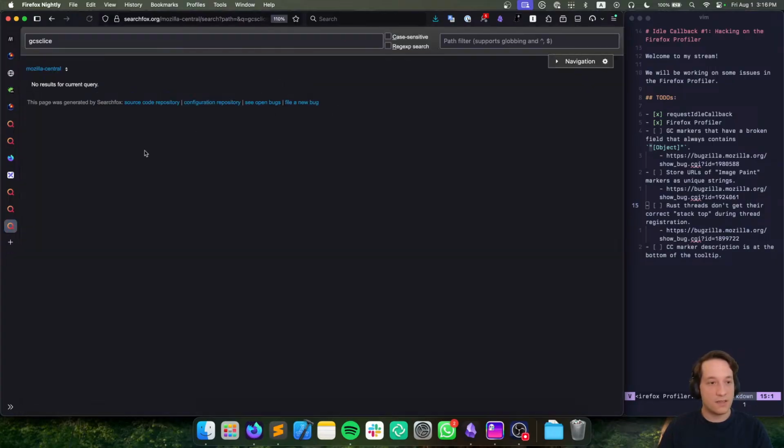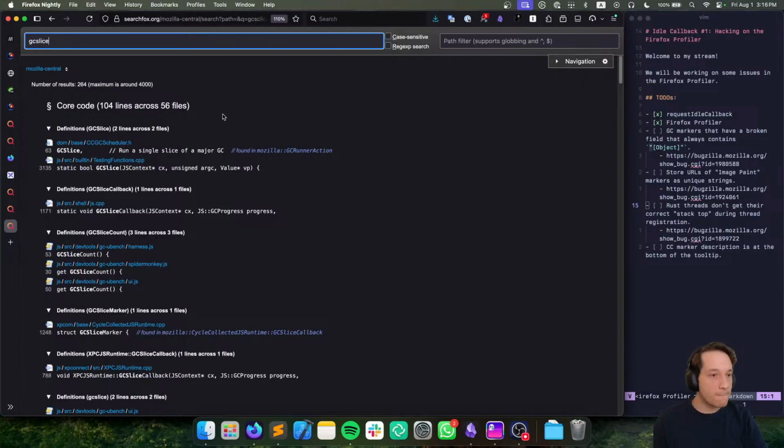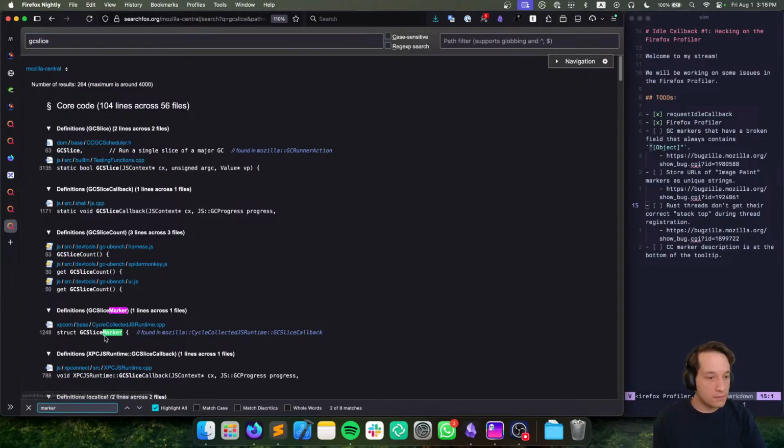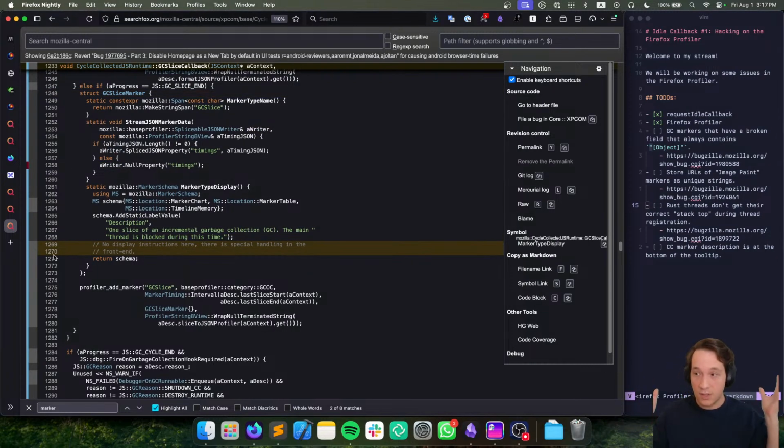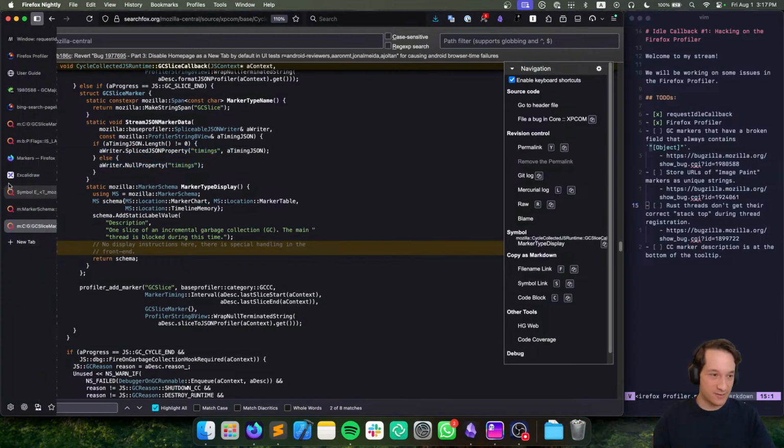GC slice is still using the old API and there's no display value for it. So if we were to convert that into the new API, then we would need the hidden too. But again, this is the same timing. So this is a special case where we can actually fix it too.